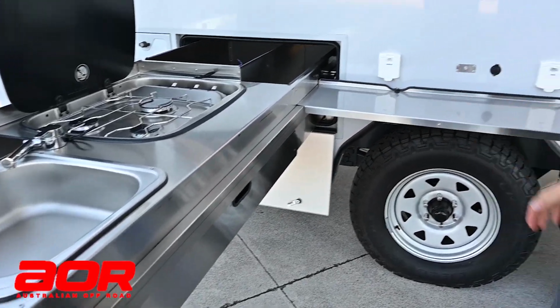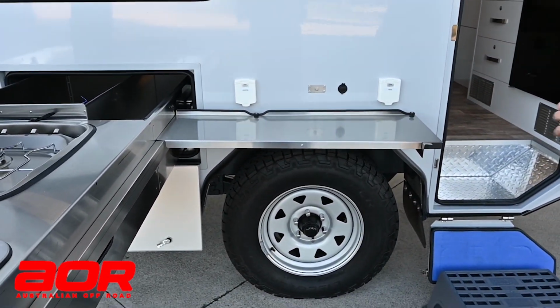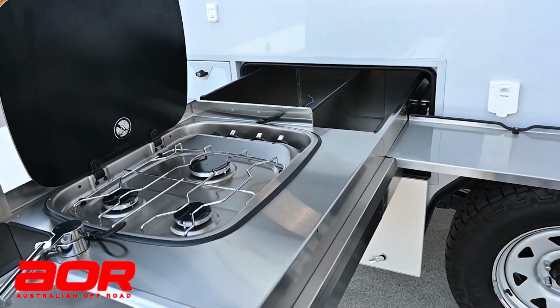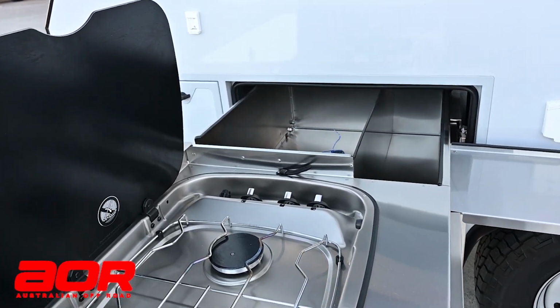And as I highlighted earlier, you've got your power points there, so you've got everything in this area storage wise, obviously your cooktop, your sink, to prepare and do it all from this area. So, great kitchen.